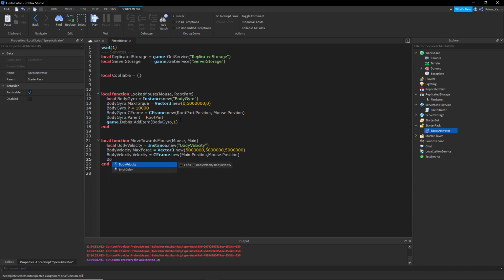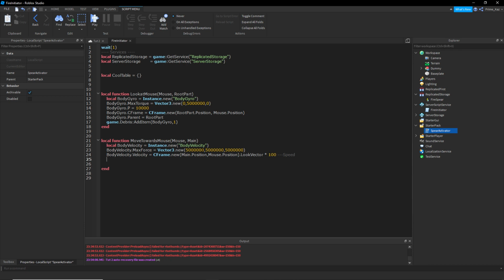Then we'll do this, BodyVelocity. Oh, one more thing you cannot forget. You have to do dot LookVector. This gets the direction that it's looking at, which I was explaining just a minute ago. And then we'll do times 100. Times 100, this is the speed. So don't edit this right now. Here, I'll just do this, speed. You guys can come back and edit this if you don't like the speed of the fire spear.